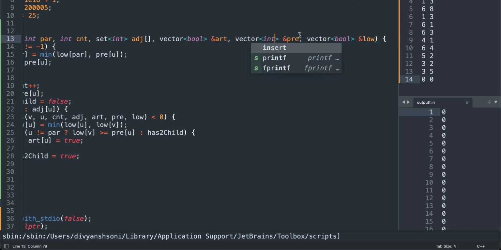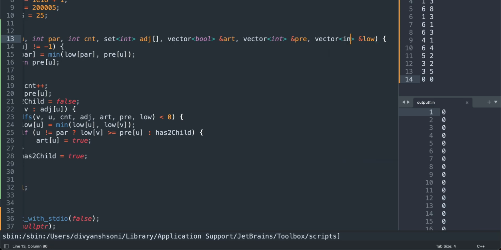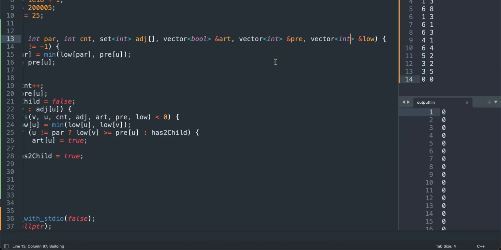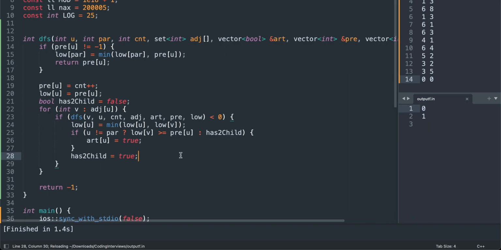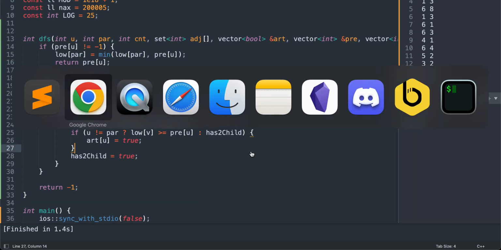Pre is an int and low is also an int. Great, it worked. My Sublime is working. Great. So 0 1 is the answer.